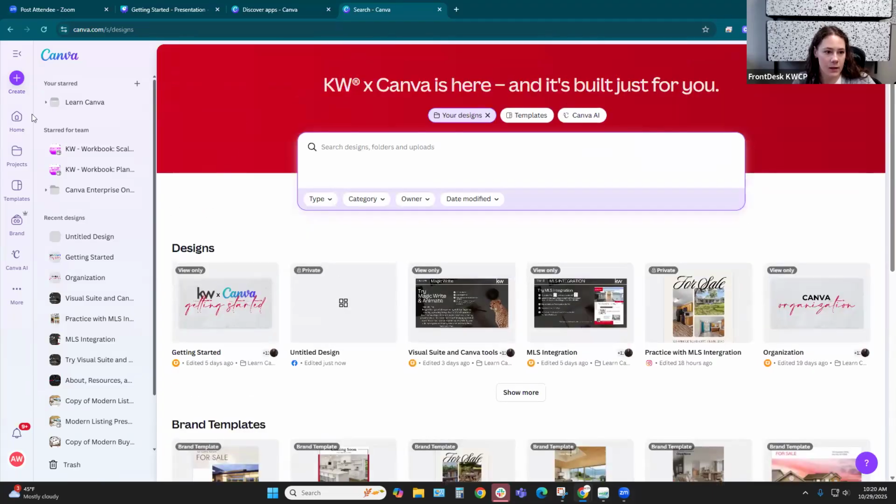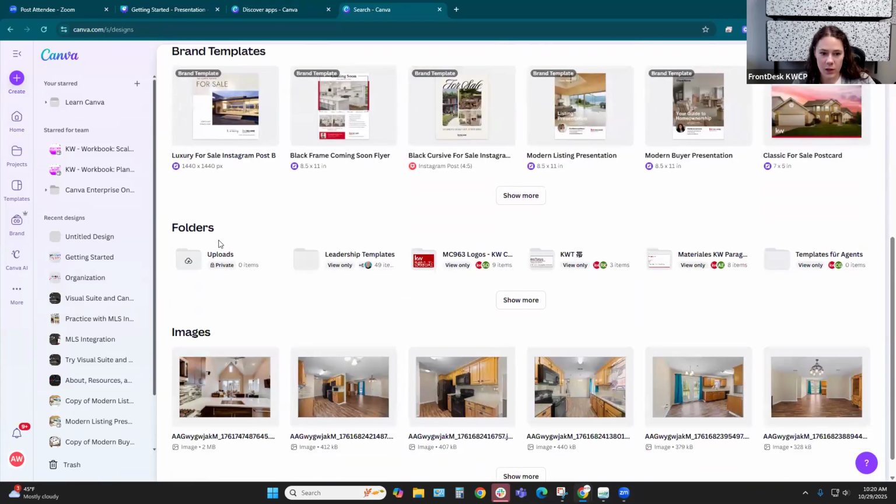Oh, okay. So if you go back to the home page and click your designs, these folders should already be loaded into your guys' account.